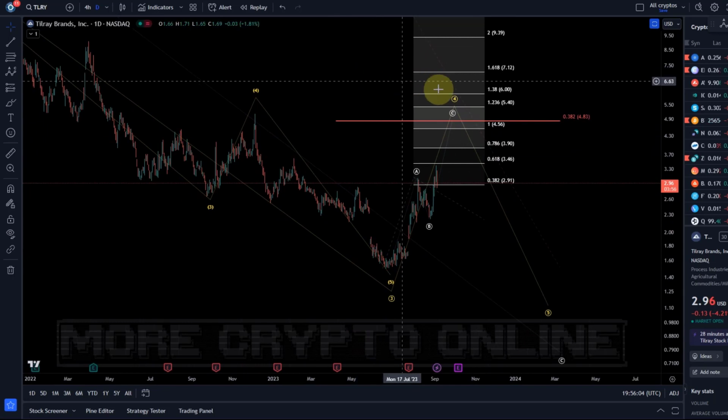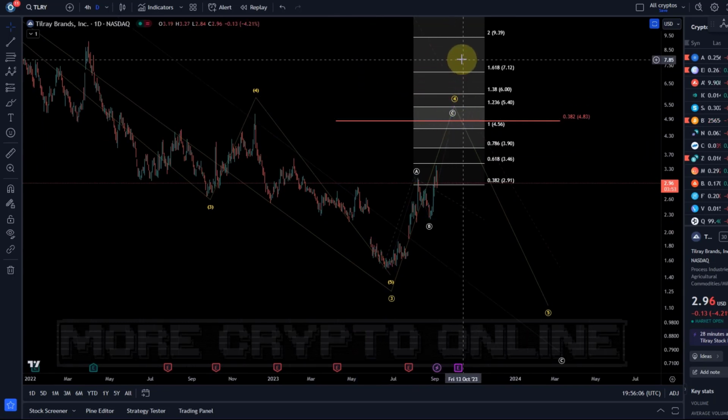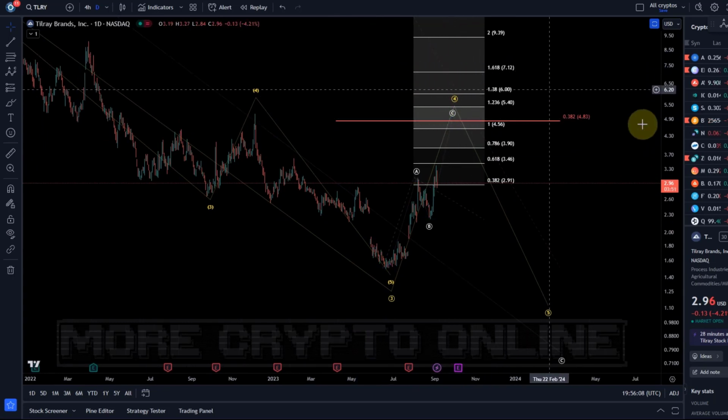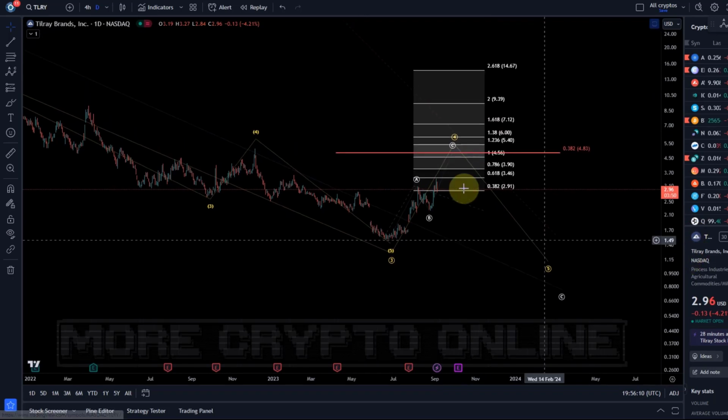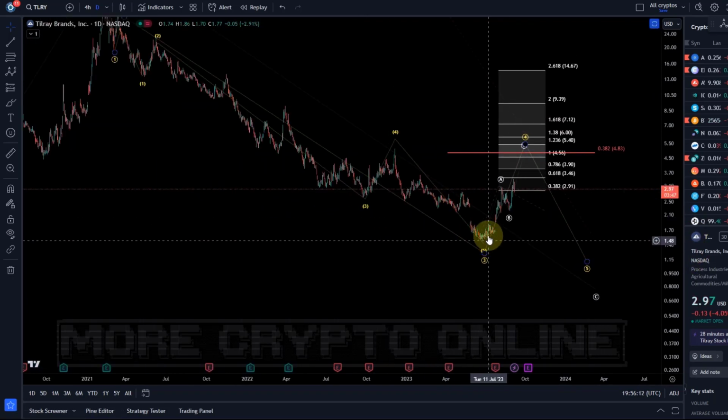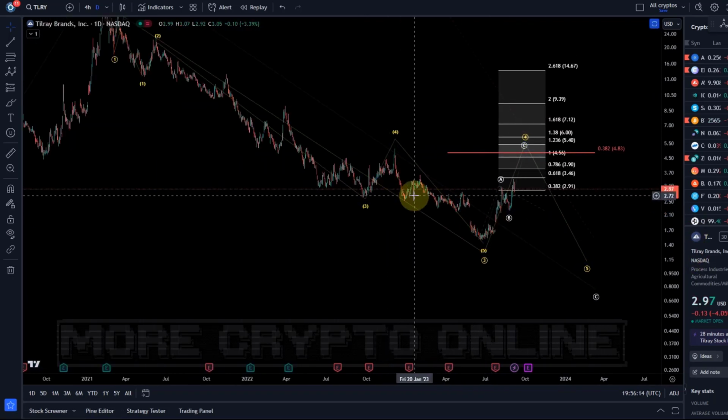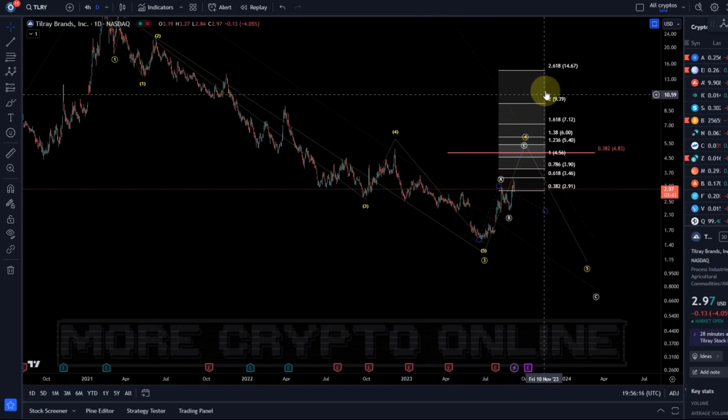And if it can go higher than that, it would start to open up the possibility very clearly that a lasting low has been made. But you can't say without having 5 waves up and 3 waves down.